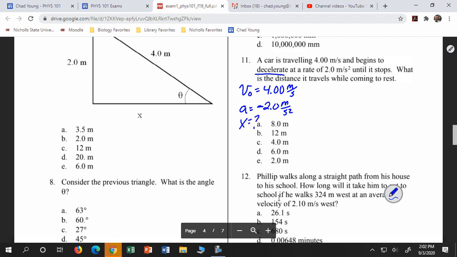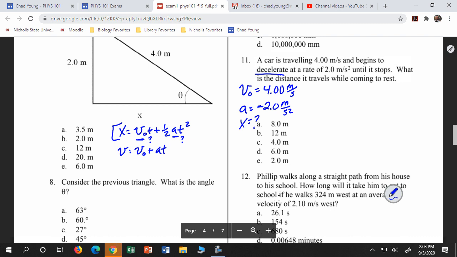I recommend that when you start your exam that you just write down the equations for this chapter. There are really only 2 equations, and those equations are these: x equals v0 t plus 1/2 at squared, and then also v is equal to v0 plus at. So I have those 2 equations. If I'm looking for x, then I'm definitely going to have to use this one. And I know what V0 is, and I know what A is, but I don't know what T is. So I have to figure out T.